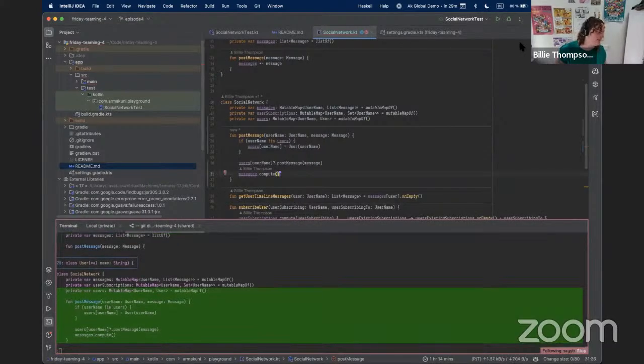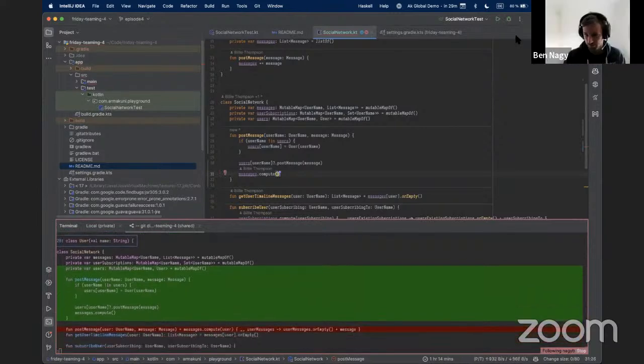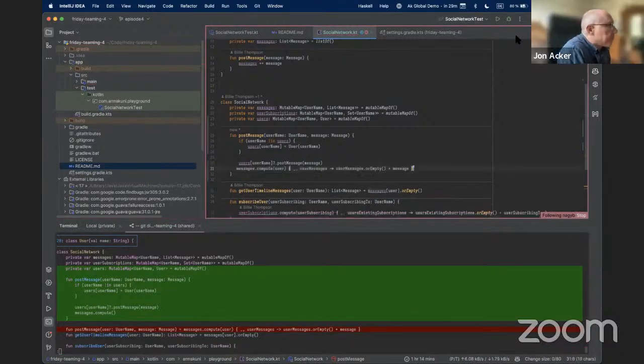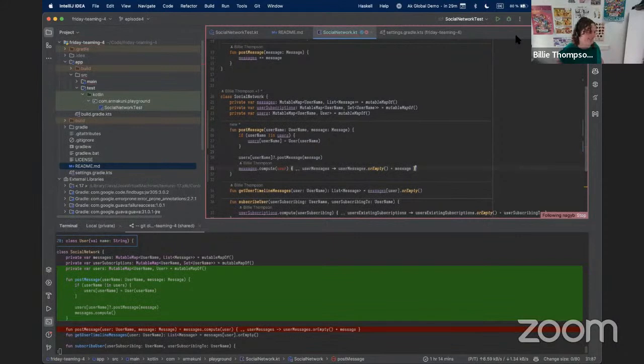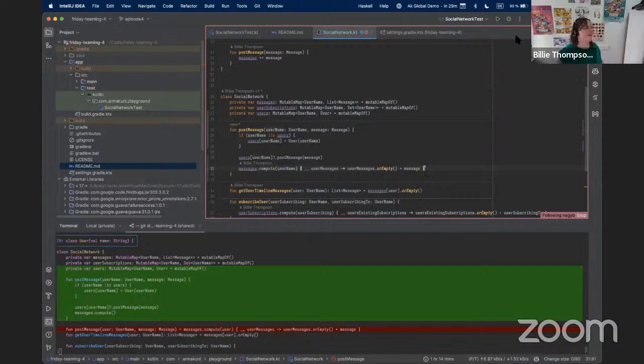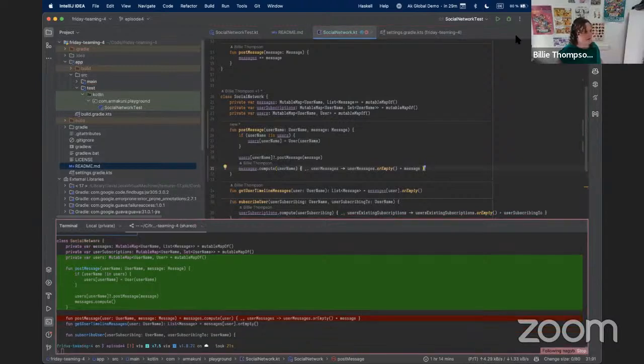Sorry, I'm just looking at the Git diff. There we go. Nice. Thank God, compute, username. Oh yes, of course. Cool. And if you run the tests, they'll still go.